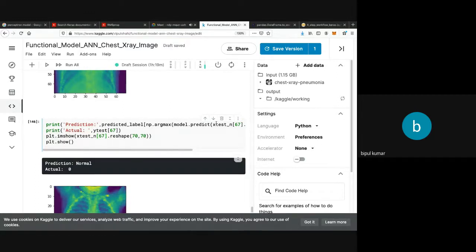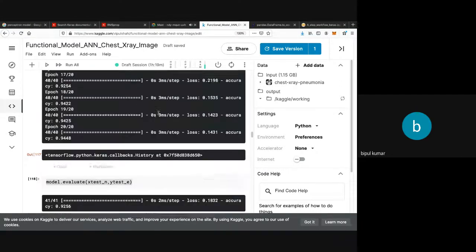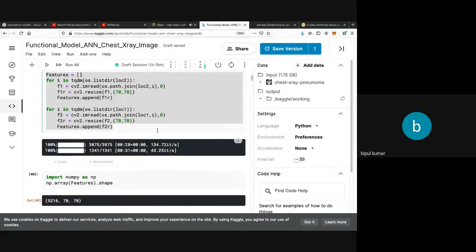I have to purchase a GPU, then I have to use the GPU in my system, so that is not good. And for using this kind of data, again GPU helps a lot. Otherwise, while extracting the features, like we were extracting the features with 70 cross 70, that is 4900 features, right? While working with 4900 features, if a GPU is not there, the feature extraction alone will take 15 minutes.